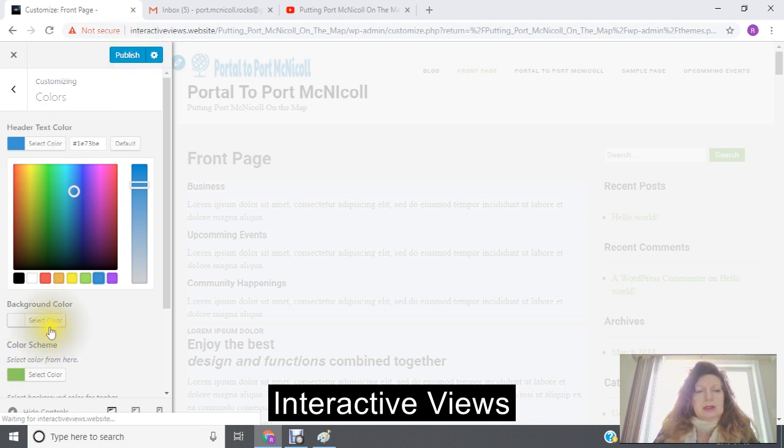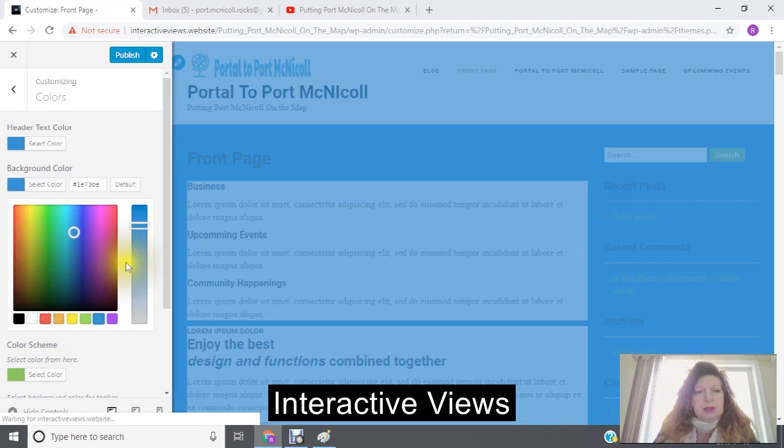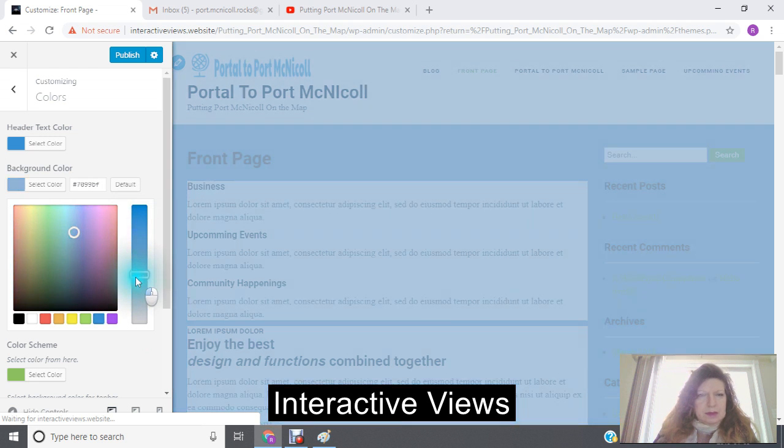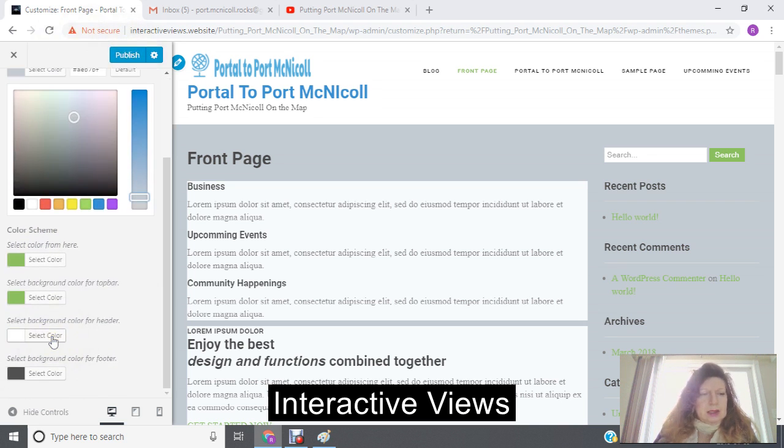And my background color to a lighter blue. Okay, and then this is the background. You have to read these because they're all different in your different customizing. Select the background color for the top bar.